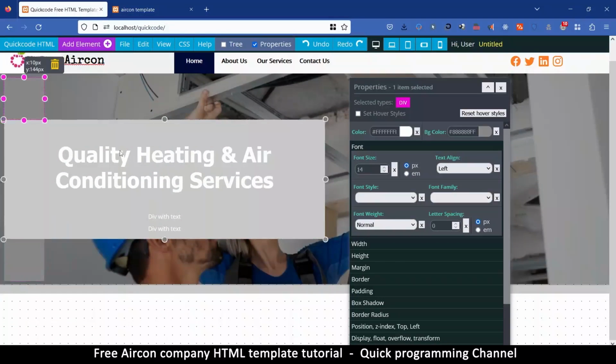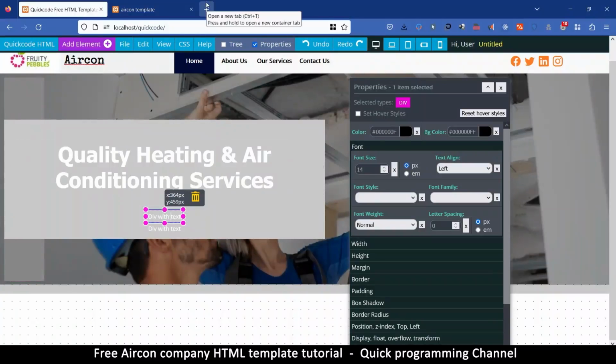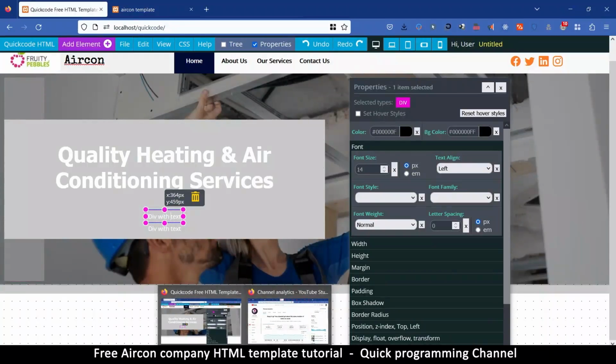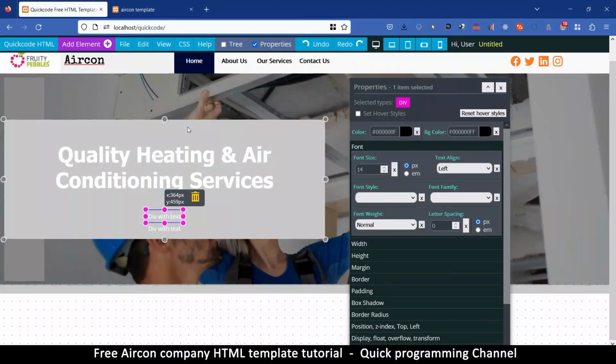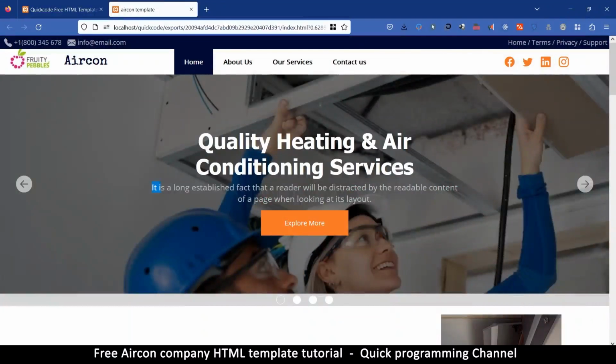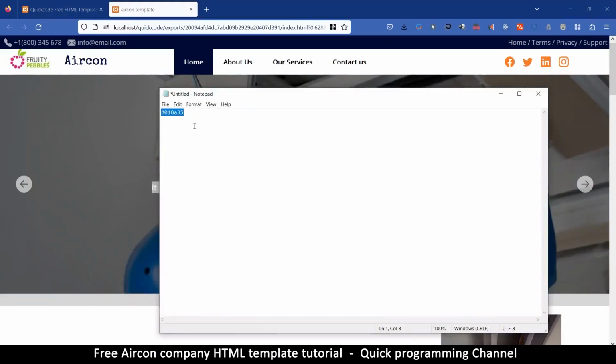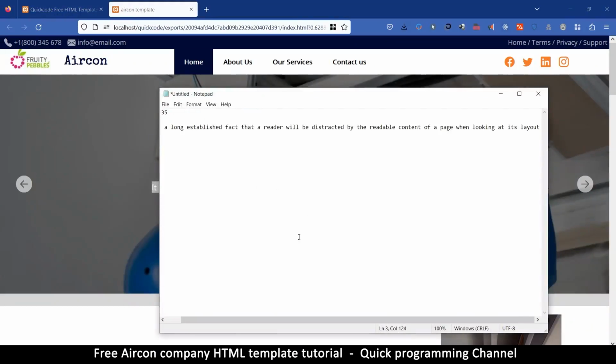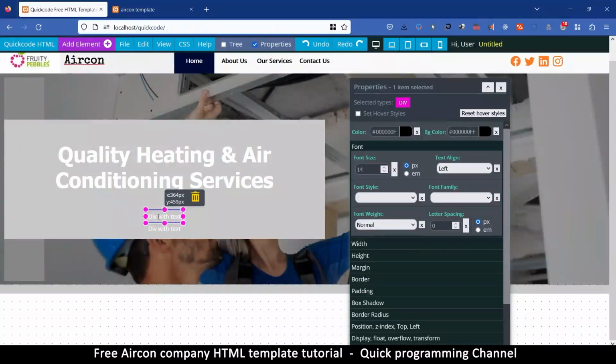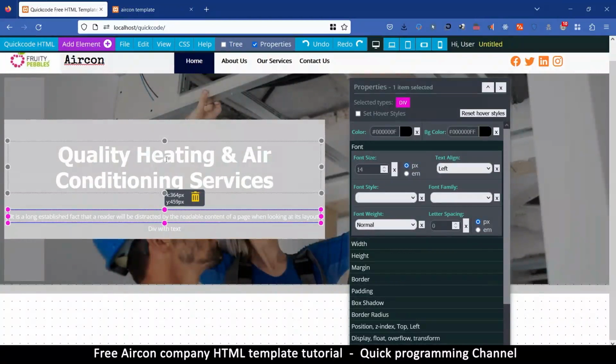So I want to put icons in there, but before that, over here I want the lorem ipsum website. Now I can't... oh no, I'm gonna be forced to copy text from here. Ooh, I don't like copying text. So what I would do instead, once I copy the text, I'm gonna paste it in my notepad to remove all formatting, like this, before I take it to the other side. Then I'll select it again, come back here just to be safe, like so. So on this second one, I will say explore more.